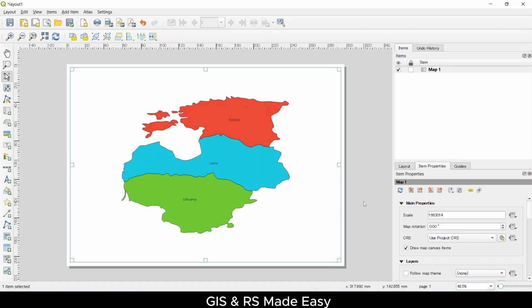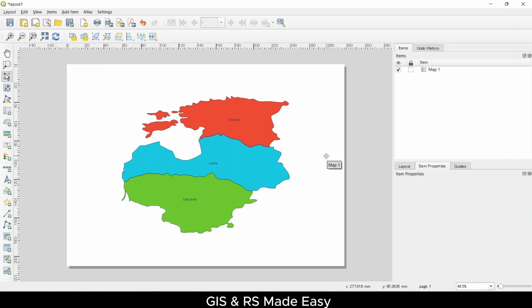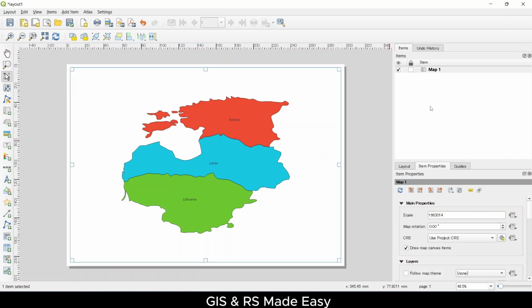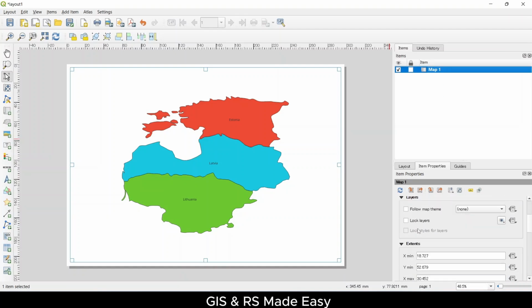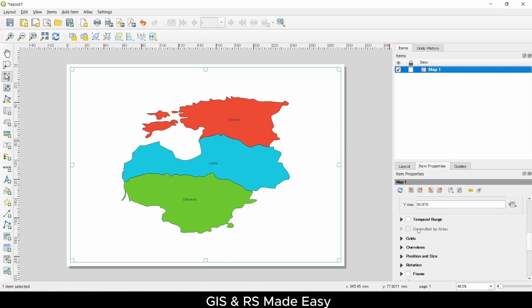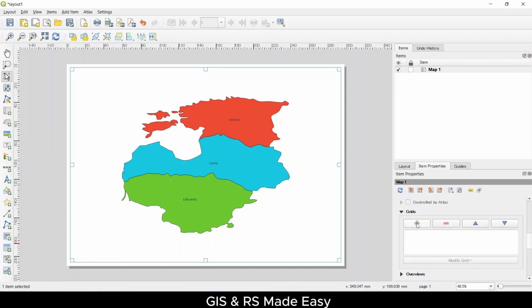Now we will add the grid and coordinate to the map. For that, you need to select the element first from the view or from the item menu here, and then scroll down, expand the grids, click on plus.